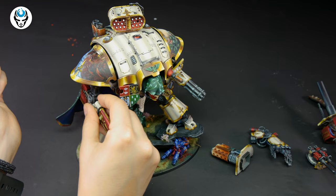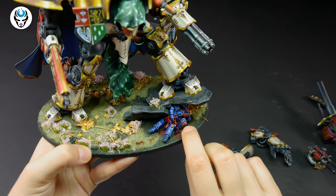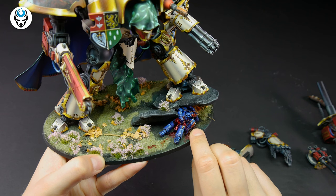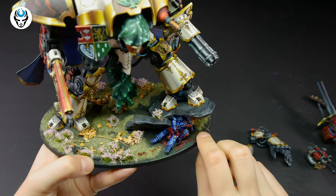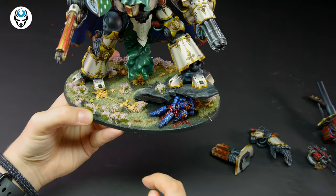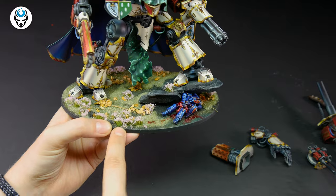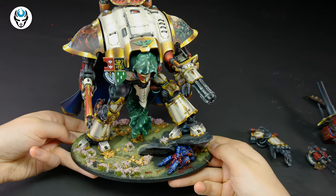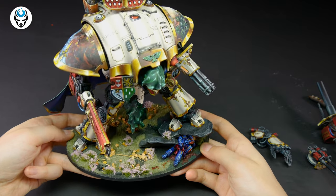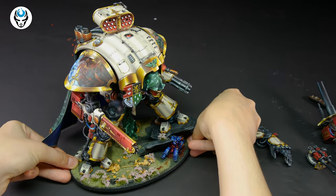Would you play with that miniature? It even has a converted marine down on the base, with intestines outside of the body and blood all over him. And can we just take a second to appreciate those little flowers? They make the miniature even more special. The leaves on the ground, the grass and those flowers - it looks just special.